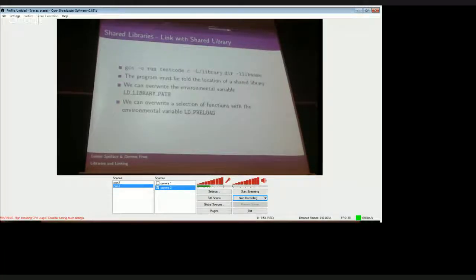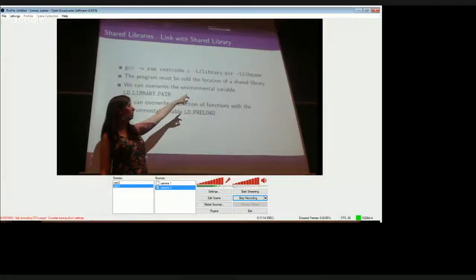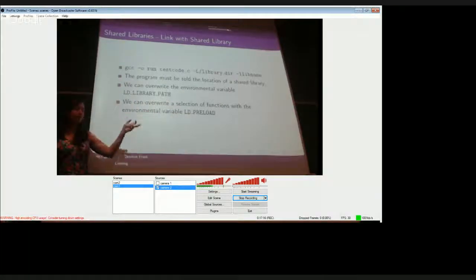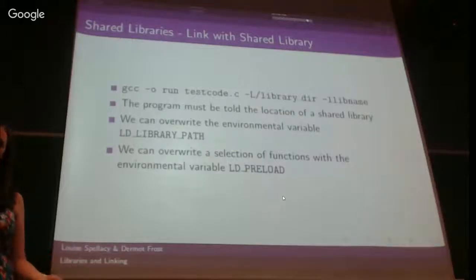Okay, so we now have our shared library, and it's sitting off in a folder somewhere, but we need to link it to our code the way we did with the static library. So what we do is gcc -o run test code, followed by the same notation again, the -L to point to the directory, and then the lowercase l followed by the library name. The lowercase l only works if you create that symbolic link to the linker name, the one that's just the library name followed by .so. It doesn't work if you've got a .so.6. Okay, so that's why I'm talking about all these different names. Some of these flags only work if you've got the right name in the right directory.